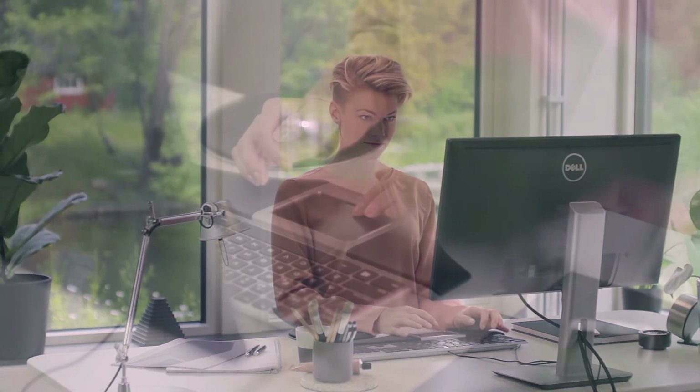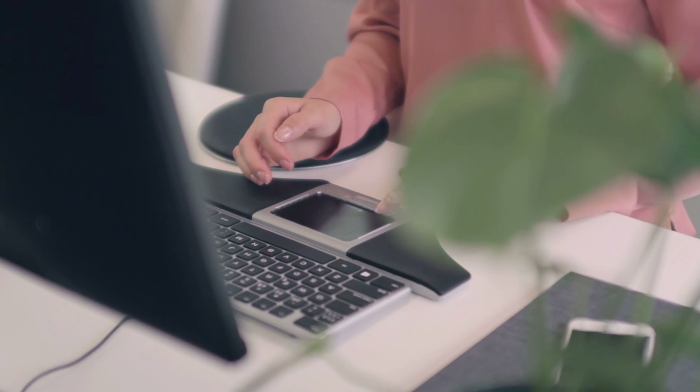To achieve variation in your work and to avoid straining, we recommend alternating between several fingers, and also between your left and right hand.